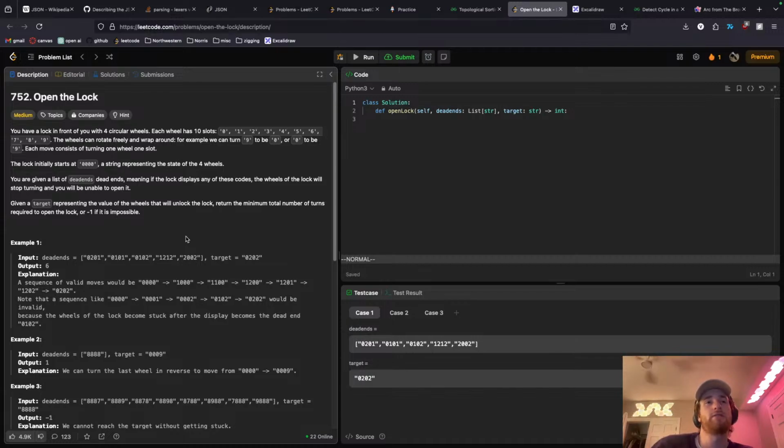The lock initially starts at 0, 0, 0, 0, a string representing the state of 4 wheels. You are given a list of dead ends, meaning if the lock displays any of these codes, the wheels of the lock will stop turning and you'll be unable to open it. Given a target representing the value of wheels that will unlock the lock, return the minimal total number of turns required to open the lock.